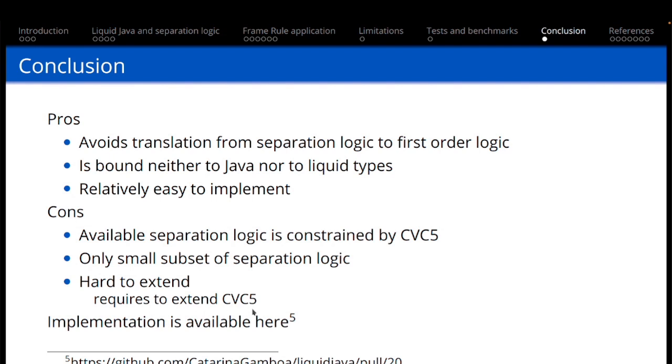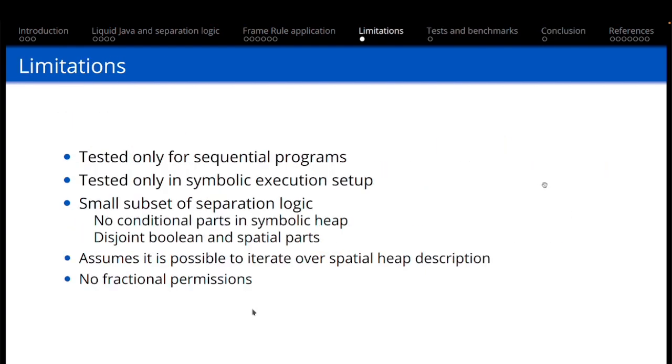Hi, thanks for the talk. So you mentioned that you were looking only at sequential programs, but I'm curious, since separation logic has been extended by O'Hearn to concurrent separation logic so that you can reason about concurrent programs and maybe verify concurrent programs, have you looked into concurrent separation logic support?